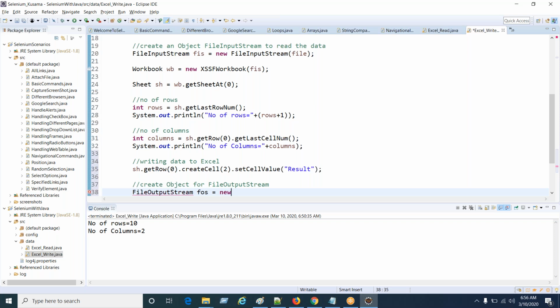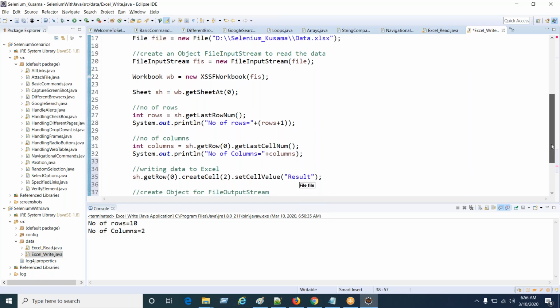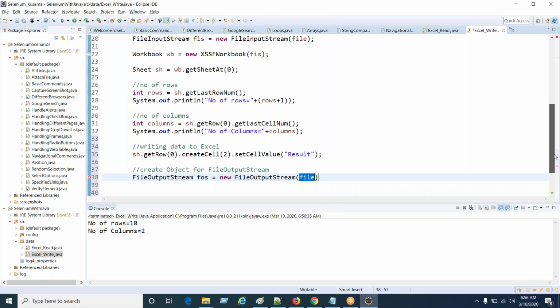FIS equal to new file output stream. On which file you are trying to write?